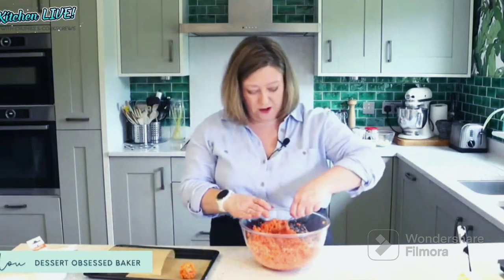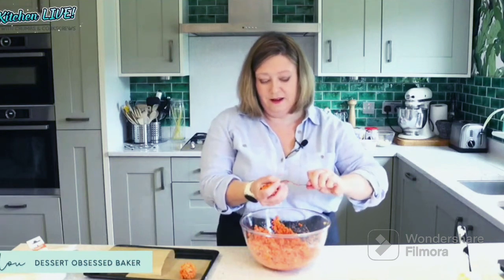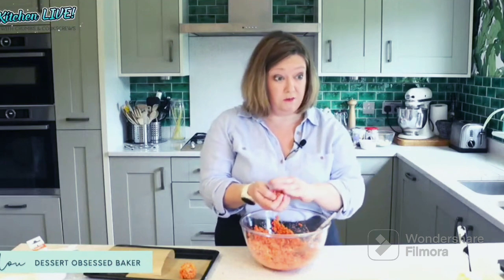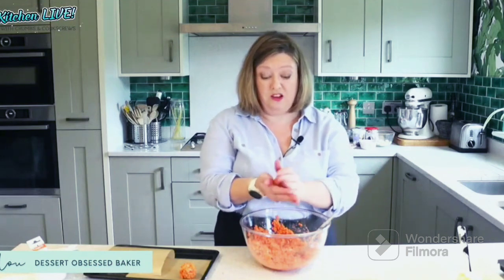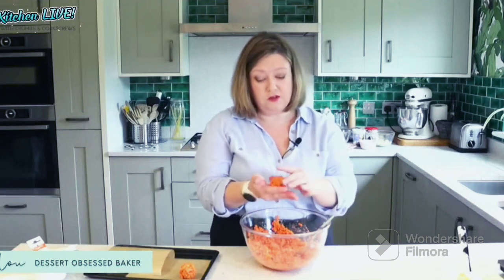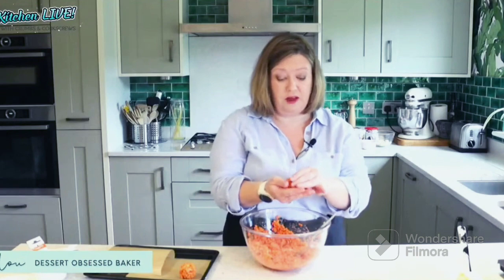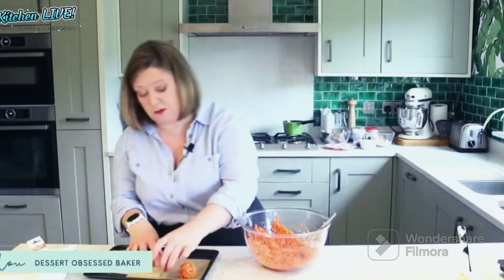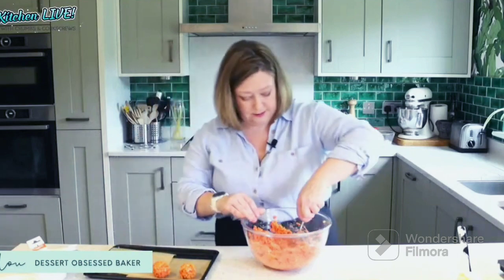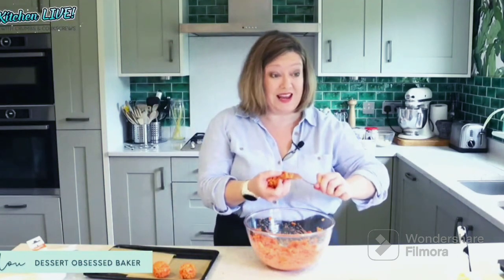The great thing about these as well is if you use it, double check that your Rice Krispies are gluten-free, and you can get definitely gluten-free alternatives, but you can make this gluten-free. Obviously, it's not vegetarian. It depends on what gelatin is used in your marshmallows, but you can make these gluten-free really easily.